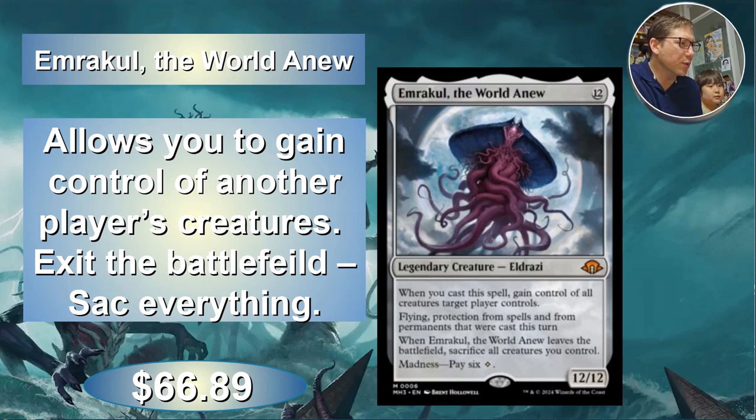Emrakul, the World Anew. This is a scary looking one. Very Eldrazi. When you cast the spell, you gain control of all creatures target player controls. It allows you to gain control of another player's creatures, and when it leaves the battlefield, you sacrifice everything. It doesn't matter how it dies, if it goes to the graveyard or is exiled, if it leaves the battlefield, you sacrifice everything, including all the stuff you stole. So that's kind of useful.